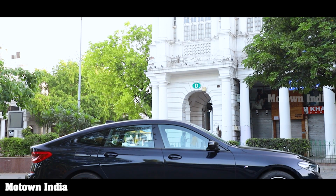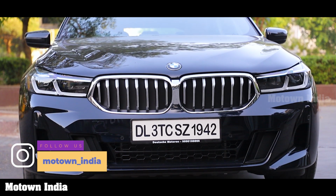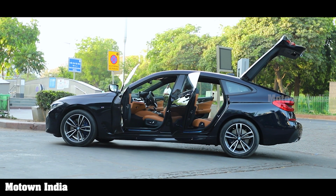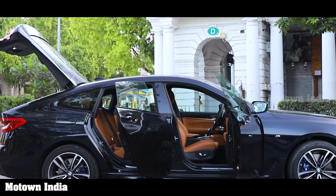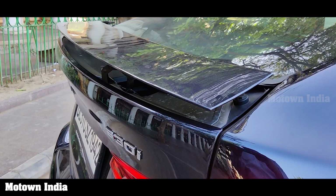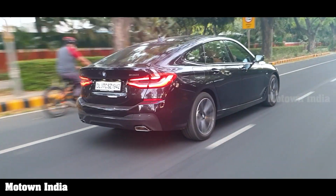The exterior dimensions of the car have not changed. It continues to have a length of 5091 mm, a width of 1902 mm and a height of 1538 mm. It is quite a lengthy car with a long wheelbase of 3070 mm. The flowing roofline and the frameless windows of the 4 doors give it a very sporty look. It has an active rear spoiler that automatically extends when the car reaches 120 km per hour. The real problem is getting to 120 kilometers in a city where speed cameras dot every broad road of ours.